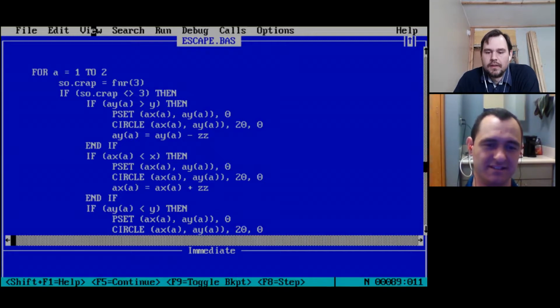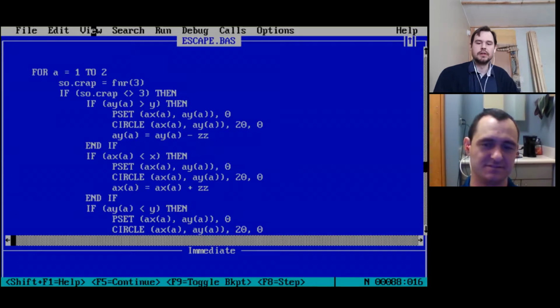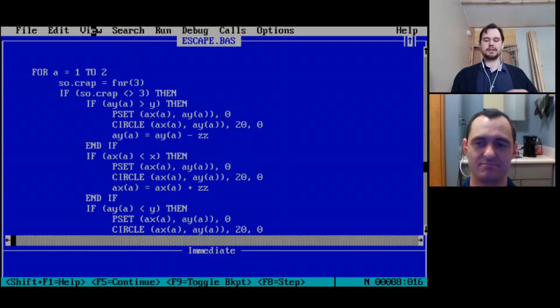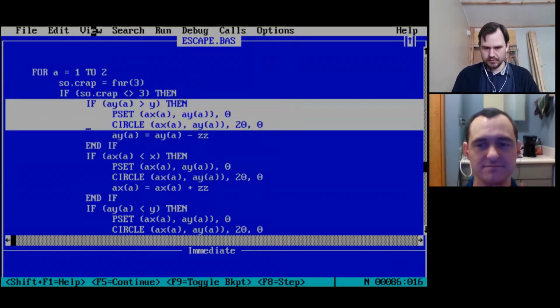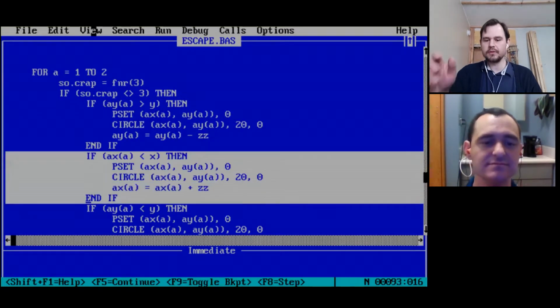That's right. And then the next if is the same thing for the x's. So that's how the circles are able to go diagonally, because they're moving in the x and y at the same time. If this were an else if, they would only move in one direction. But because it does each if, does this one, moves the y, does this one, moves the x.